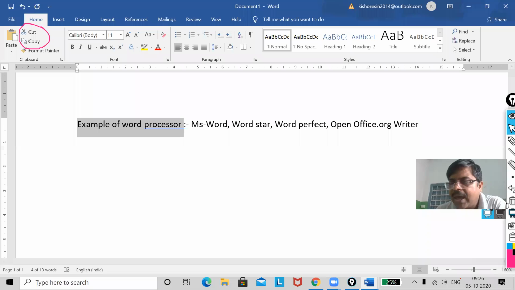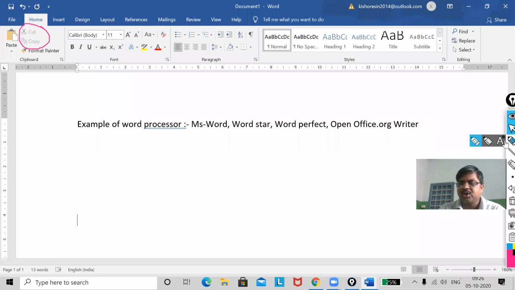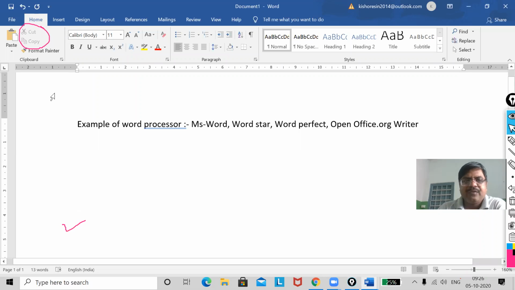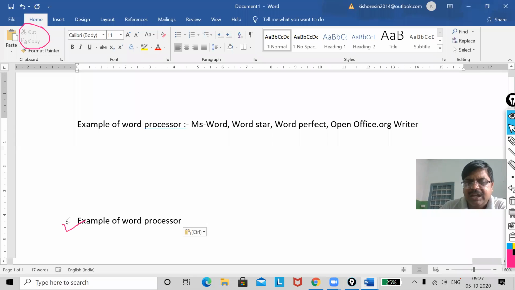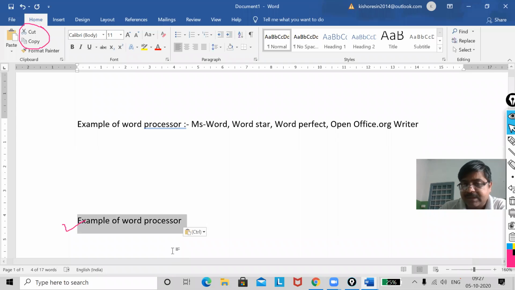Now, where I want to keep my data, suppose here, because my cursor is flashing here, I will click on the paste option. As I click on paste, I get an example of a word processor.